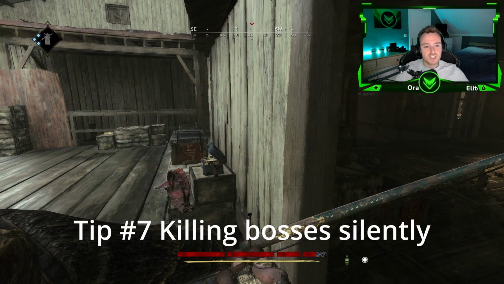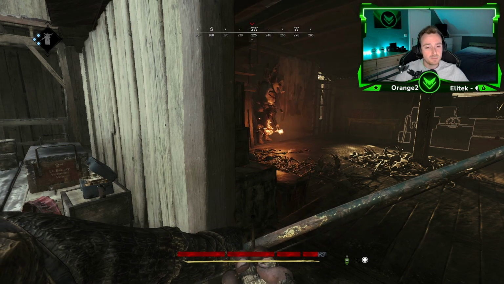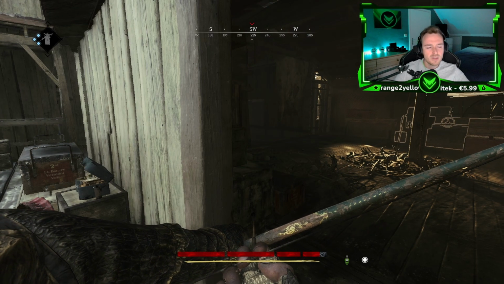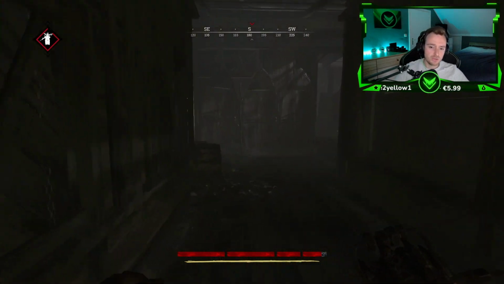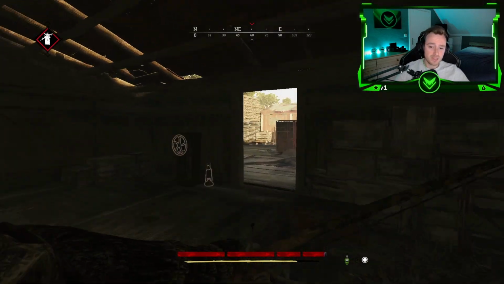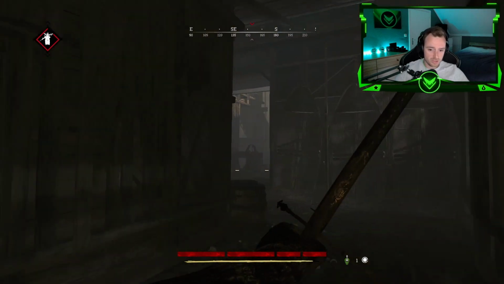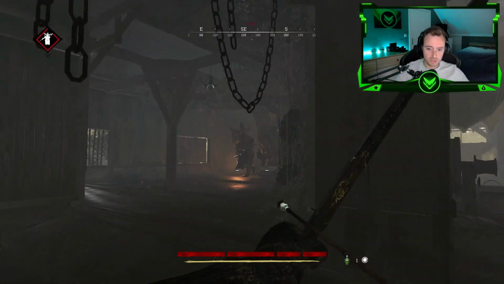Now for tip number 7 is how to actually kill the boss in a silent way, because I see quite a lot of people trying to kill the boss with their rifle, and that makes quite a bit of sound. So what you can do is just run up to the boss. You can melee it, that is one way of doing it. If you have, for example, arrows or bolts, you can shoot your arrow into it. If I can find Butcher, there he is.